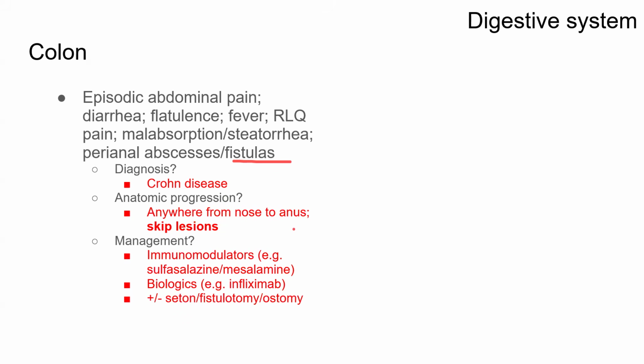And if they have fistulas and anatomic changes, then you can think about things like placing a seton, or a fistulotomy or a fistulostomy, just to address whatever fistulas might be in place. For any time they have a perianal abscess, right, like fever, fluctuant mass in the perianal region, you have to drain that and give antibiotics. But otherwise, this is the management regimen for Crohn's disease.